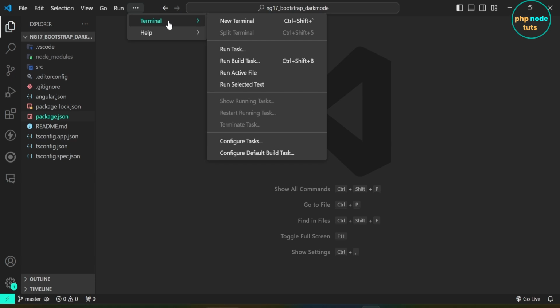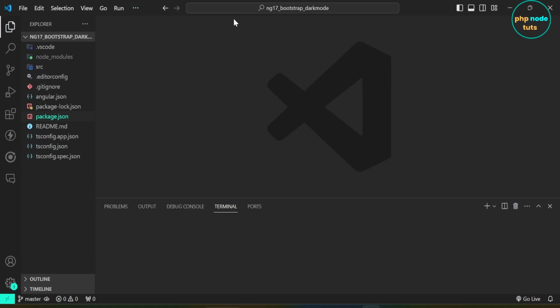Click here and open a new terminal. Now, click here and select Command Prompt to open Command Prompt.